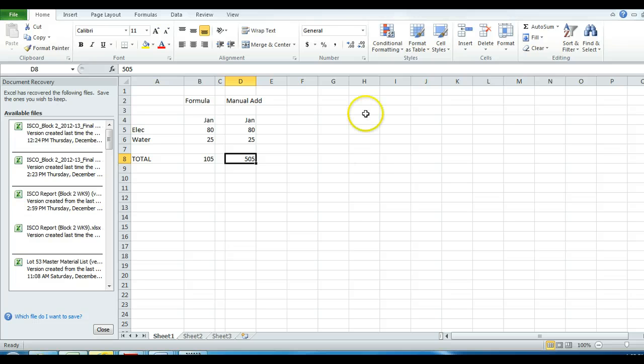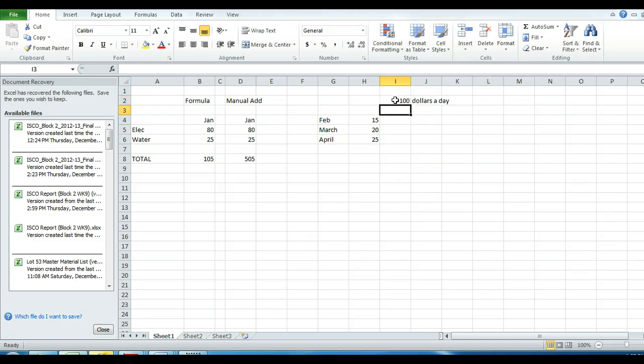Now the next thing I want to show you is the absolute reference. I'm going to type in here $20 a day. So maybe I get $20 a day. And here's February, March, April. So in February, I work 15 hours, March I work 20, in April I work 25. I want to see how much money I can make.